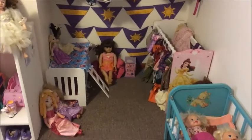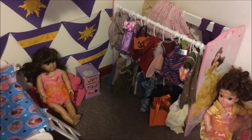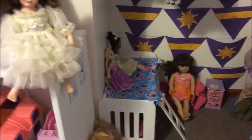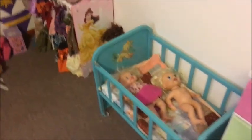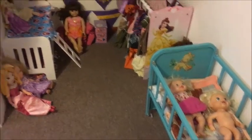Underneath the girls' clothes we have the little doll closet, which I created — I'll do a separate video on that. And then there are the bunk beds and all the dolls. Of course we have the princess dolls, the American Girl dolls, and porcelain dolls. We also have a baby crib that's actually from their grandma, something she played with as a kid, so it's more of a sentimental piece we inherited.